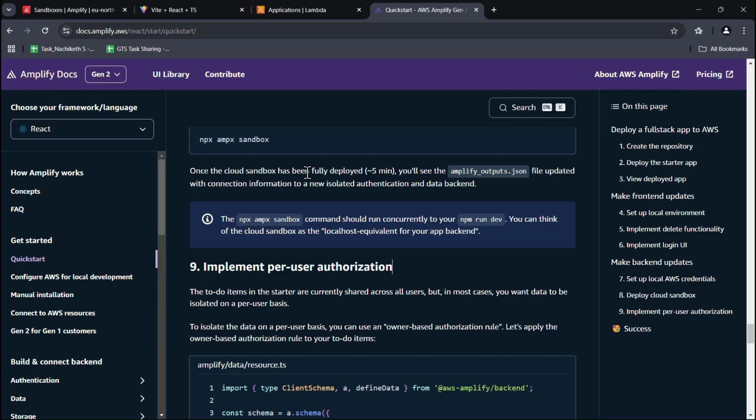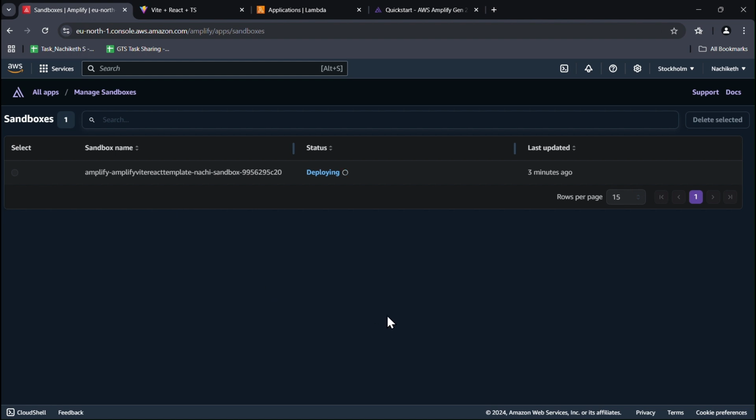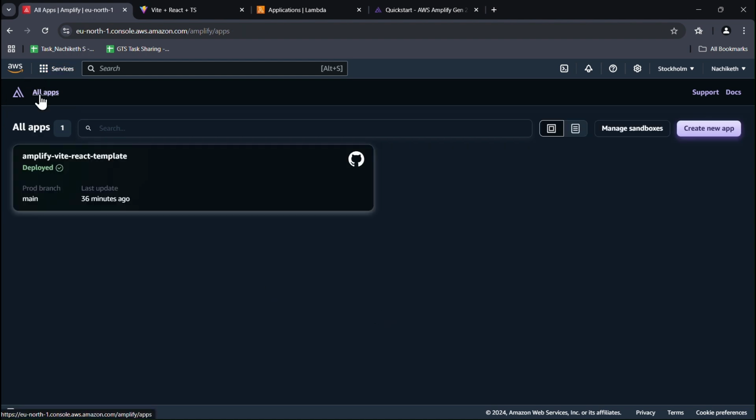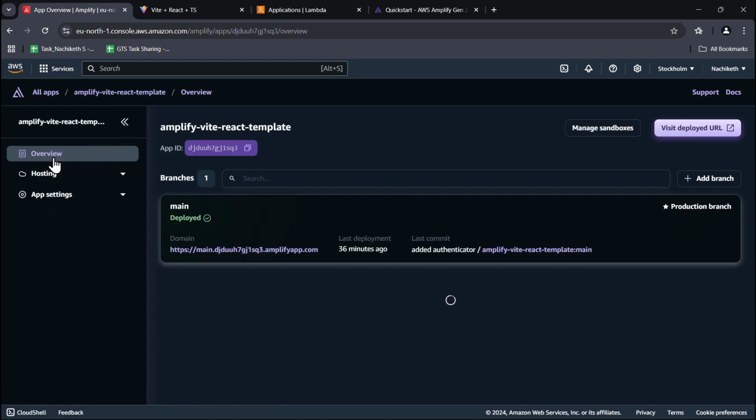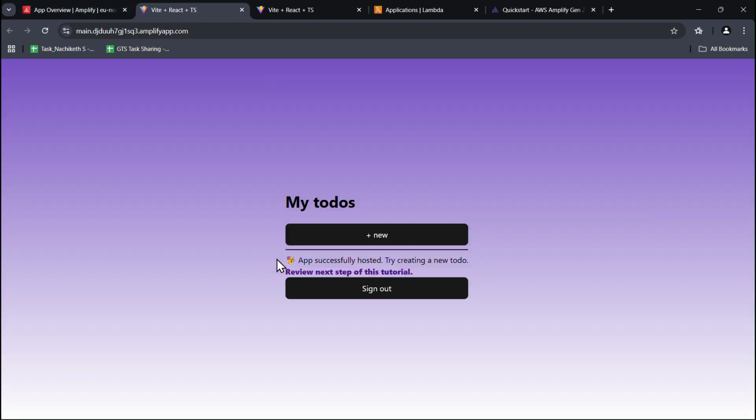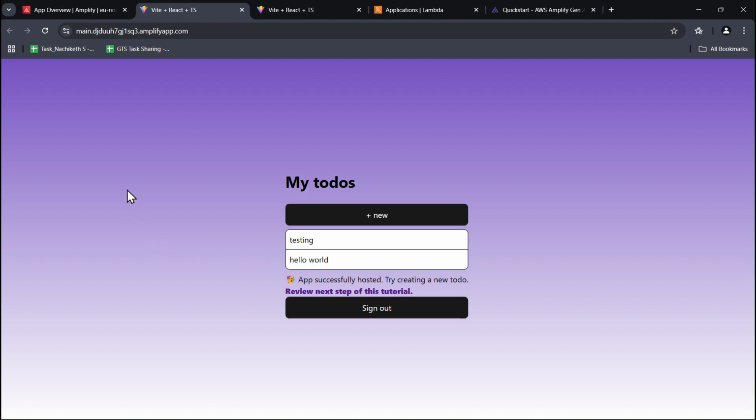Still it's deploying. Yes, it has got deployed. So it automatically signed in, and will sign out from this one.